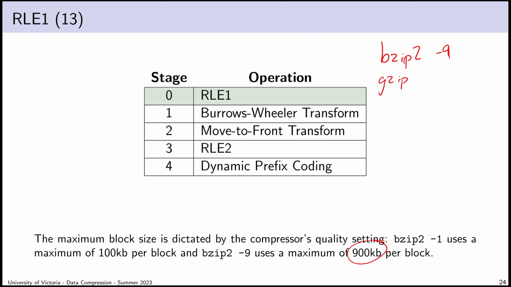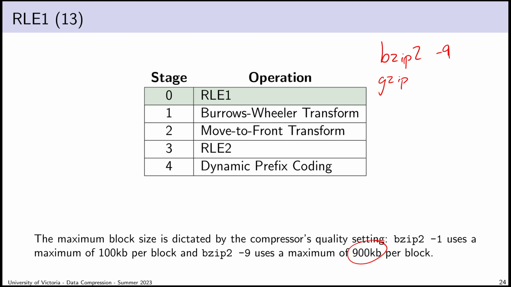And we know from the previous lecture, or we have at least an instinct from the previous lecture, that the larger the blocks are, the more likely the BWT will produce really good results, because the more data the BWT has access to, the more likely it can create those patterns that we're looking for. But on the other hand, the larger the blocks are, the more difficult it is to actually compute the BWT. So BZip-1 uses 100 kilobyte blocks, BZip-2 uses 200 kilobyte blocks, and BZip-9 uses 900 kilobyte blocks, and that's the largest you can make a block.